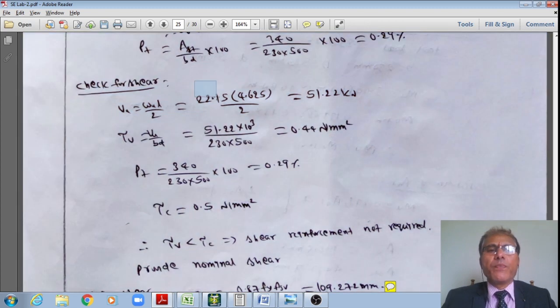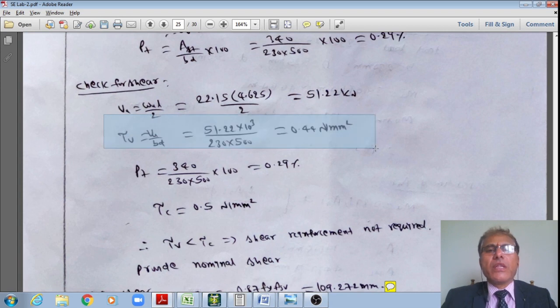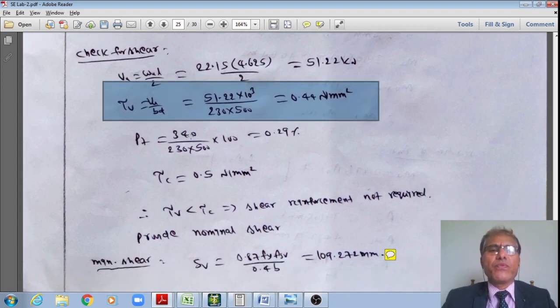However, this 22.15 is for the bending. Even I have shown the equivalent load for the shear. Even now you can substitute that one, wherein you may get slightly less value, right? Nevertheless, I am proceeding with this for this manual calculation. Therefore, the nominal shear stress now works out for this 3-span continuous beam as 0.44.